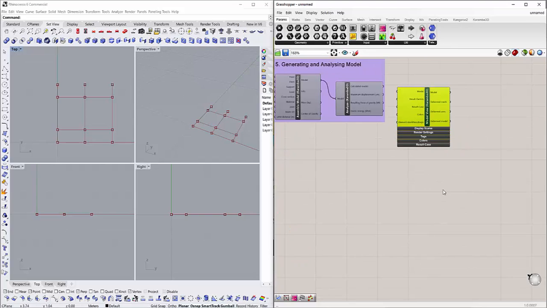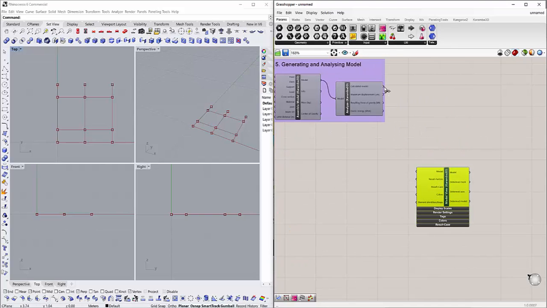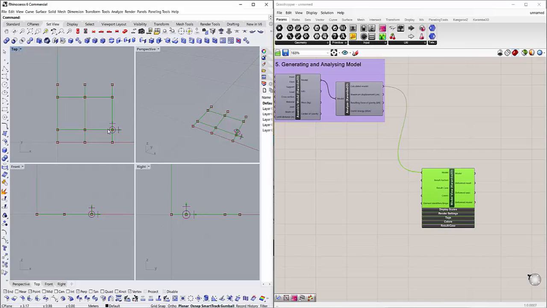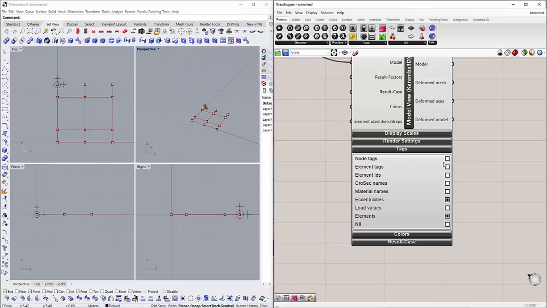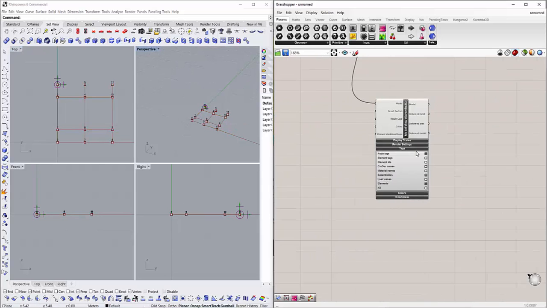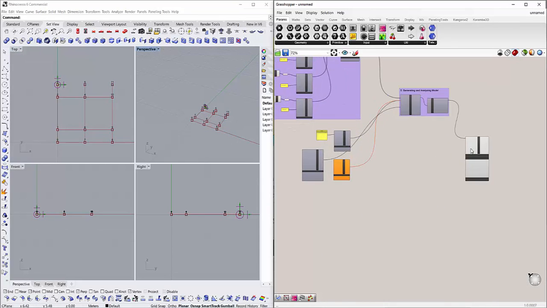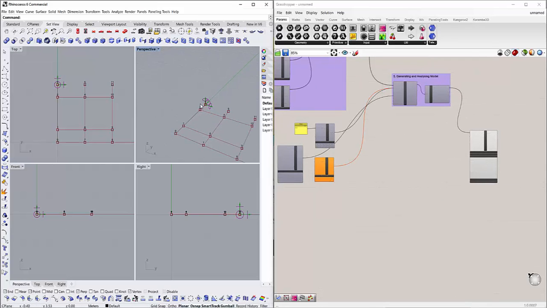So I select this calculated model and put here. Now you can see the support here. So now no tags. Okay, now you can see which one is the support here.